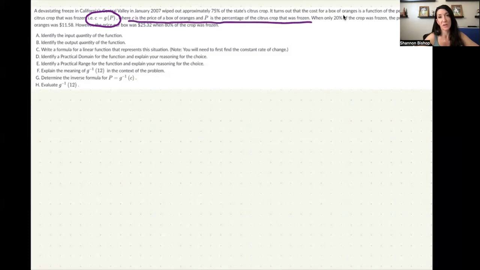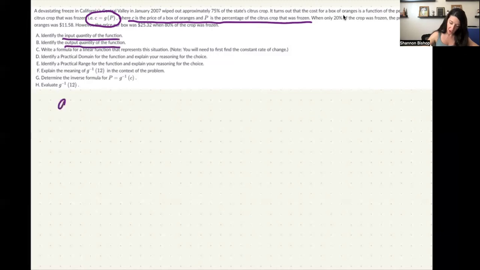And a play on words for function notation, right? The input quantity is always inside the parentheses. So the input is in, and that would be the percentage, because the percentage is the variable that's inside the parentheses. And then the output quantity, output is out, play on words. So this output quantity is the quantity on the outside of the equal sign. And on that particular function, that is going to be the variable C.